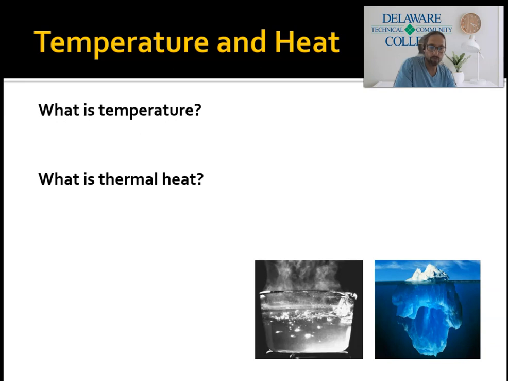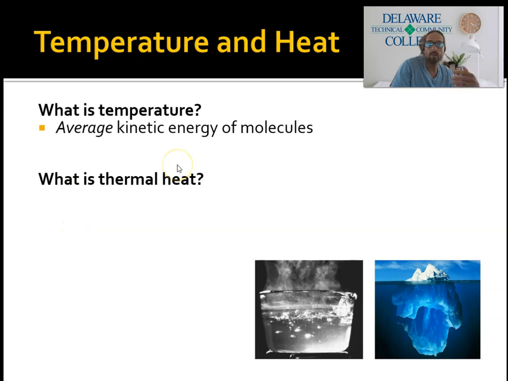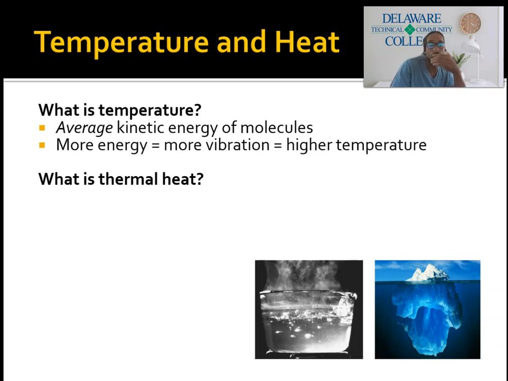Okay, so first of all, temperature is a measure of the average kinetic energy of the molecules of a substance. So something that is quote unquote hotter has more kinetic energy. If you look at the molecular level of any substance at all, the molecules are going to be vibrating, right? And so a higher temperature means those molecules are vibrating more, right? So this goes for anything.